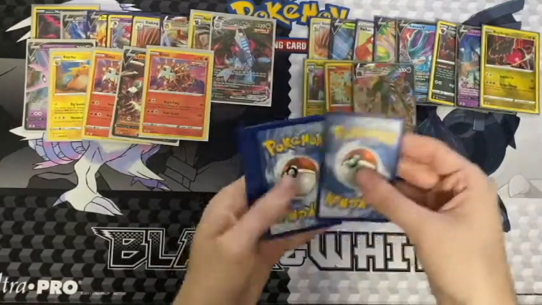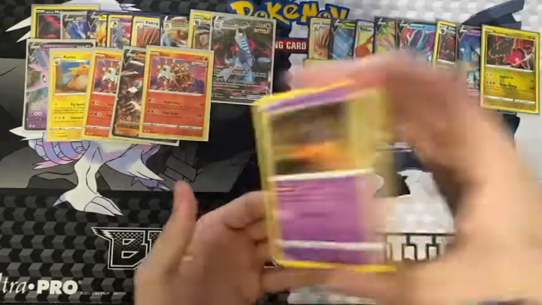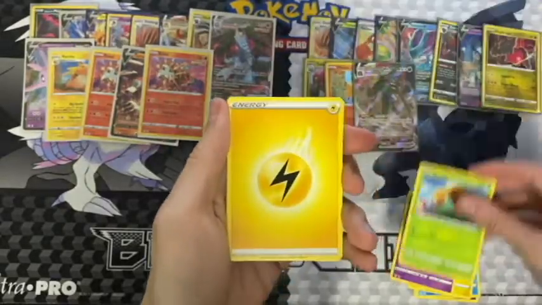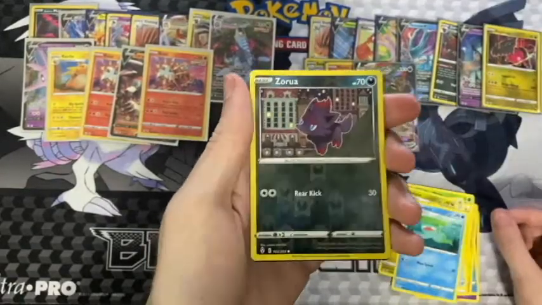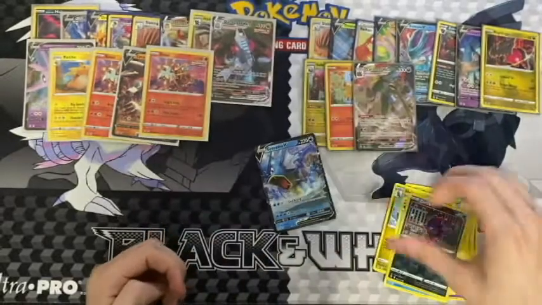All right, let's see what we got. 1, 2, 3, 4, 1, 2. All right, we've got Pumpkaboo, Lotad, Emolga, Woobat, Lightning Energy, Boost Shake, Shelgon, Lumbre, a Reverse Hollow Zorua, and Gyarados V.